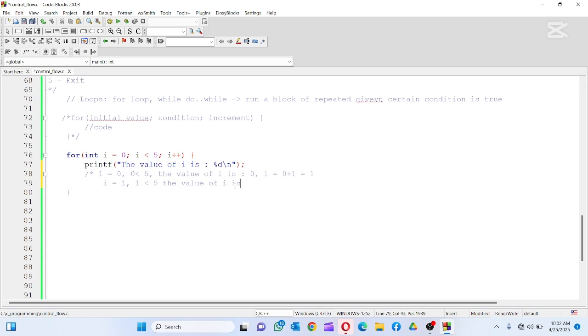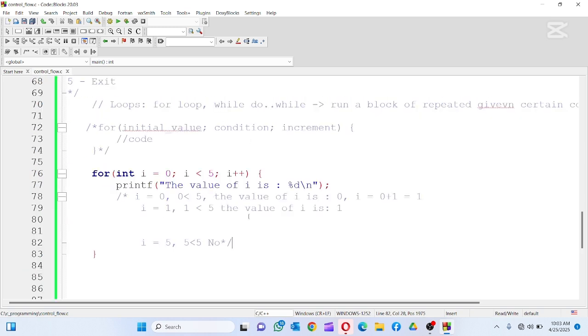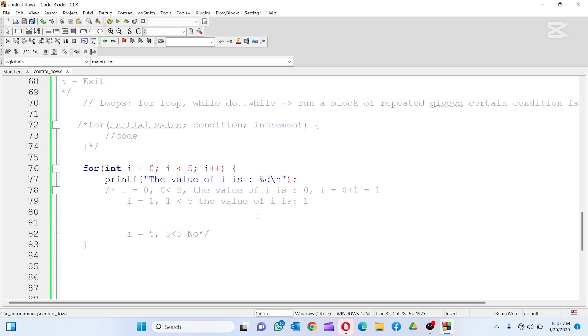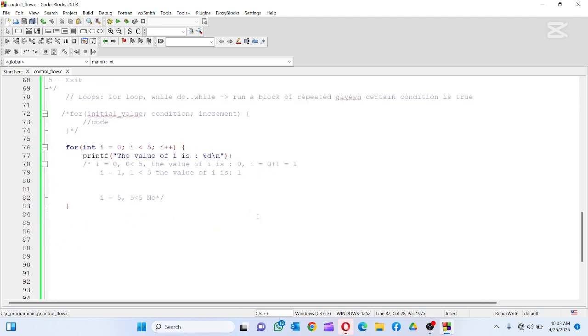i is 1. Now this will continue like this until i goes to 5, and then we're going to check, is 5 less than 5? No, so the condition stops. So basically this is what is going to happen. It's going to print from 0 to 4. Right.